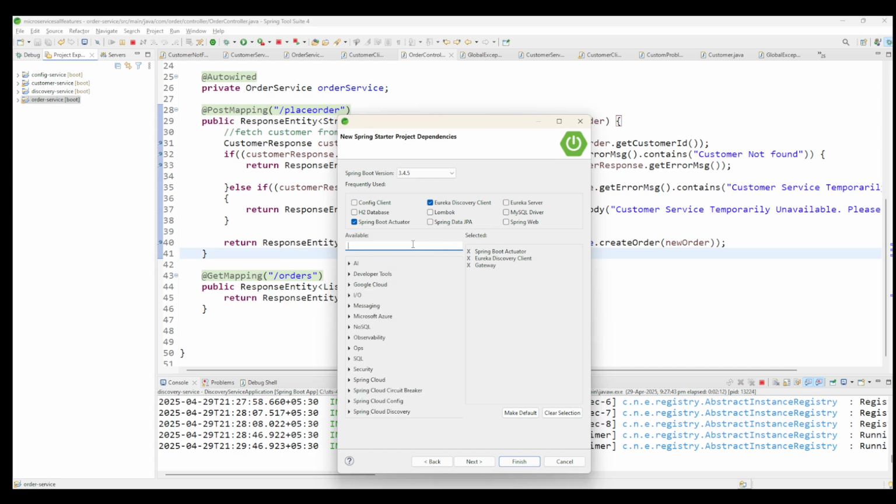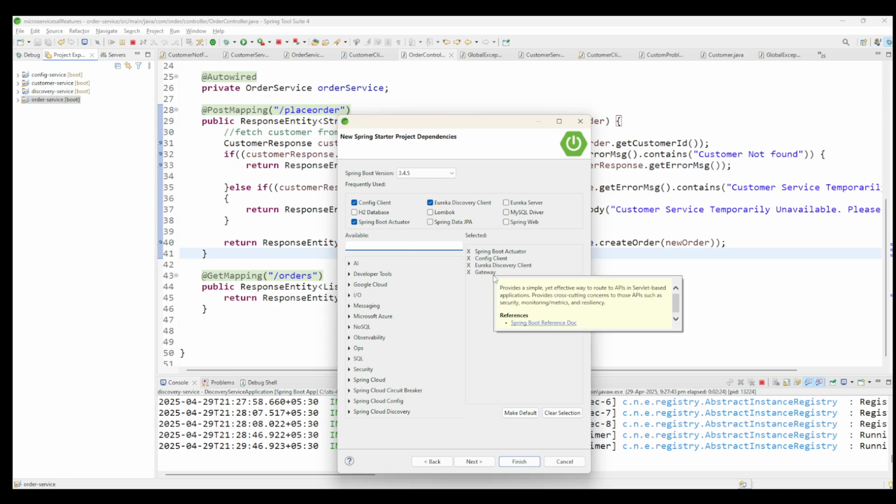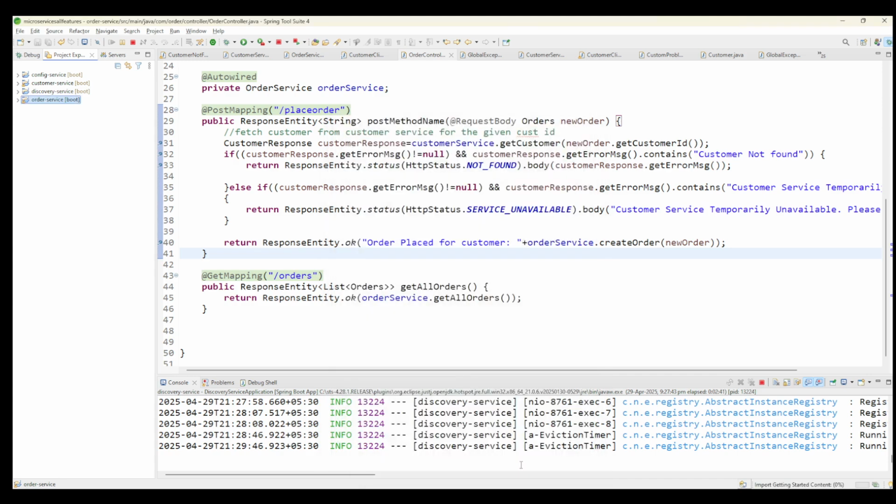Next we can add Spring Cloud config client, and this much is enough, I think. And we can click on next and finish.